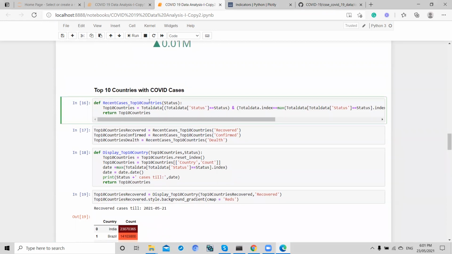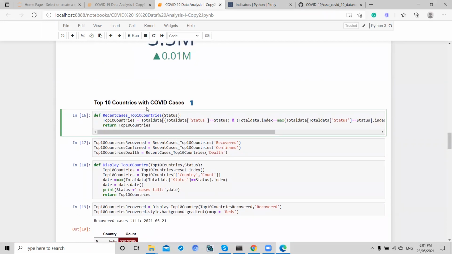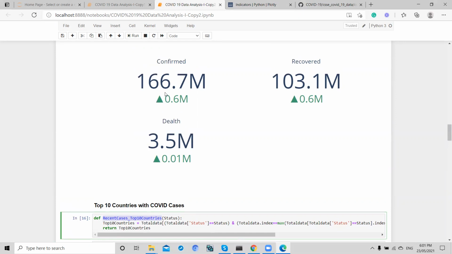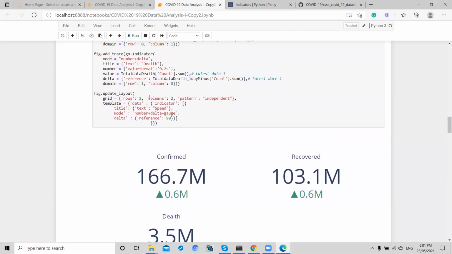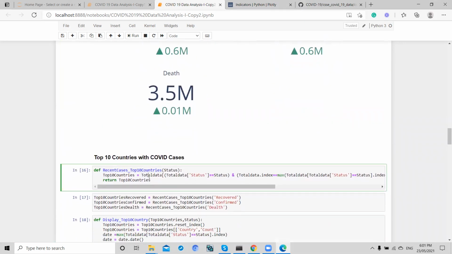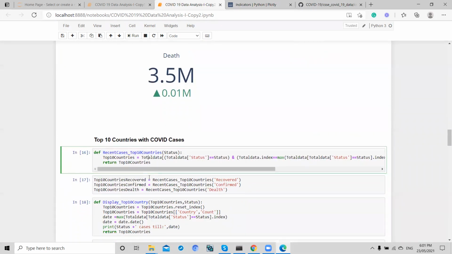and then what I did is, after getting the rough figure of total confirmed, recovered, and death cases, I tried to look for the top 10 countries with COVID cases.